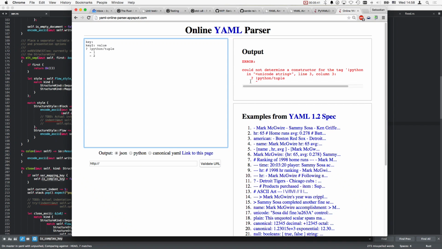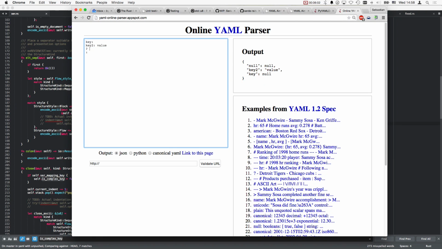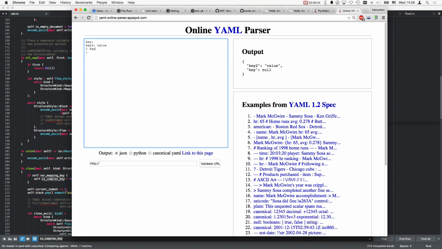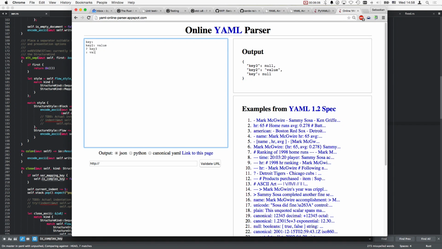I can obviously do it in my own Python shell, but where's the fun in that? Complex keys are something that are really easy to do in Rust, and are likely to happen, but are difficult to do in Python. But anyway, that's how the syntax looks, and then here's the value. But the cool thing is, even if we don't use complex keys, we can just say key 3 and value, right? And this is also needed if you want to have tags along with that.